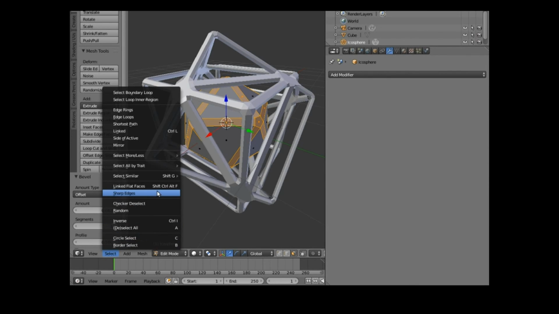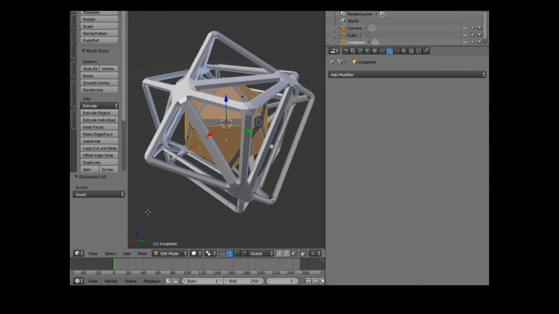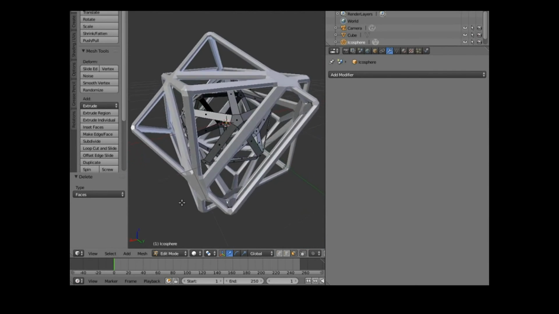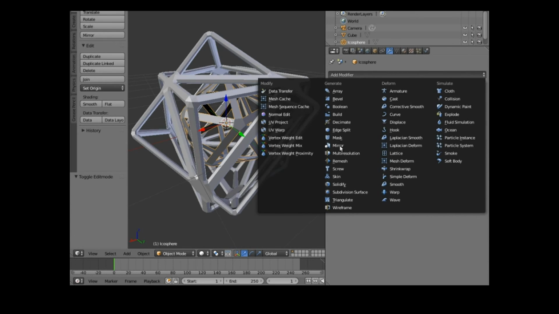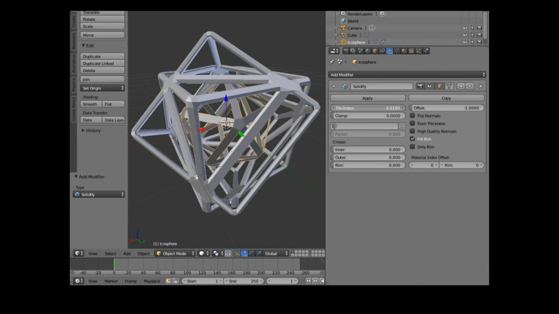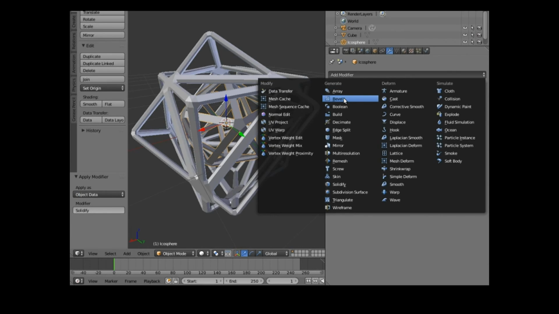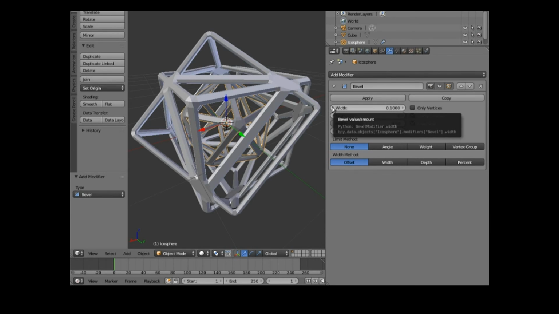Okay, going to select, inverse, X, get rid of the faces, back into object mode, add a solidify modifier, boost the thickness up a bit, apply it, add a bevel modifier, and apply that.